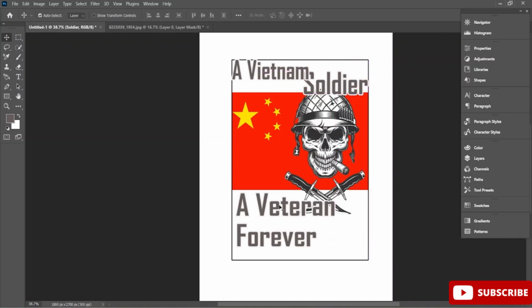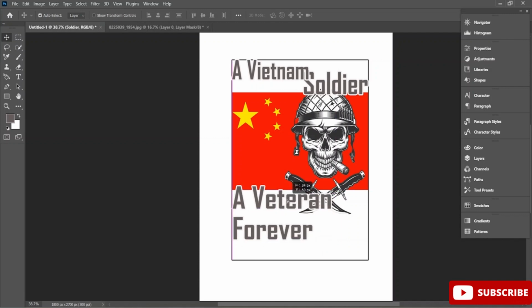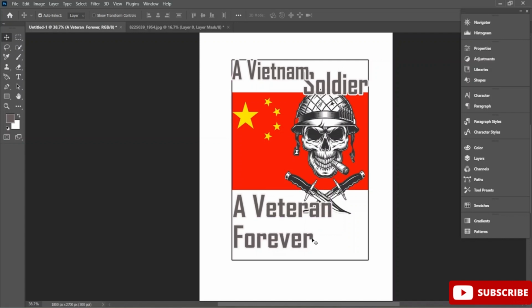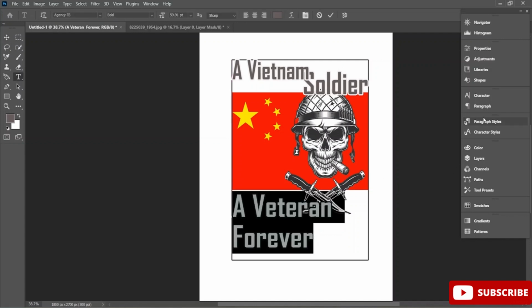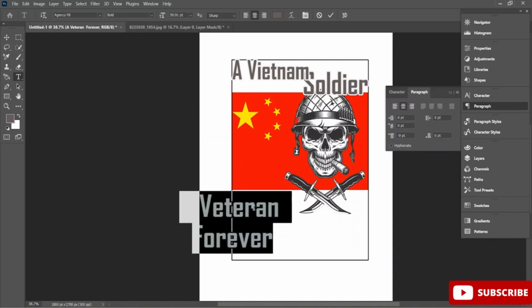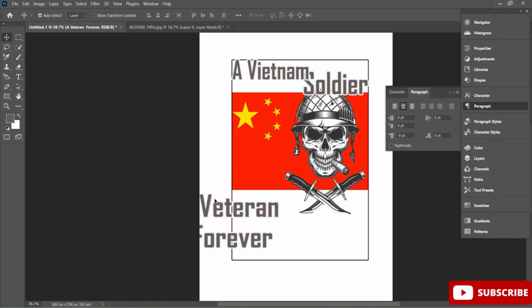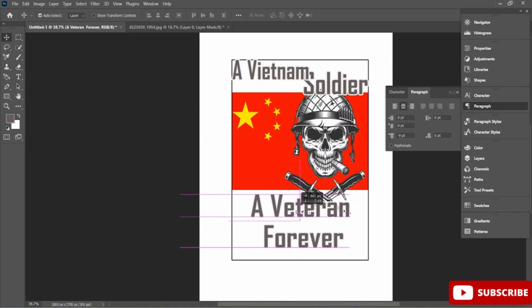If you want to do the same thing over here too, you can also do that. Click it over here. Make another layer and then paste it wherever you want it. Okay, I'm going to keep it like this, but I'm going to right click on it and go to the paragraph tool. I'm going to keep it center aligned. So I'm going to select the move tool again and then take it over here. So now it is done.